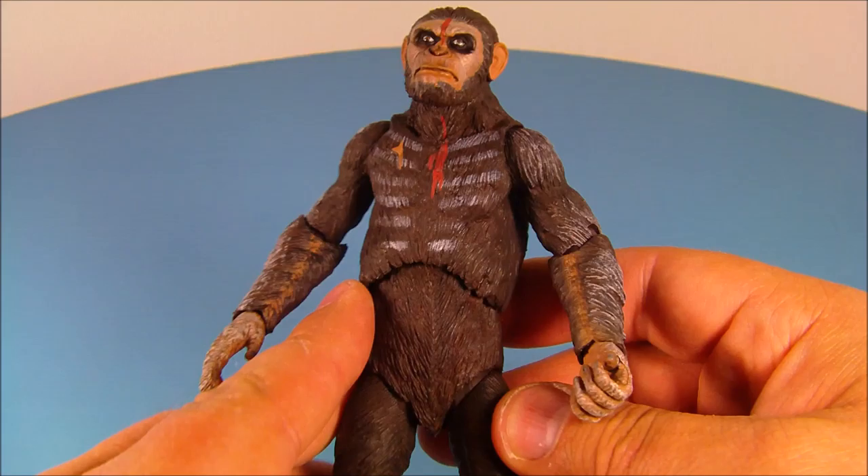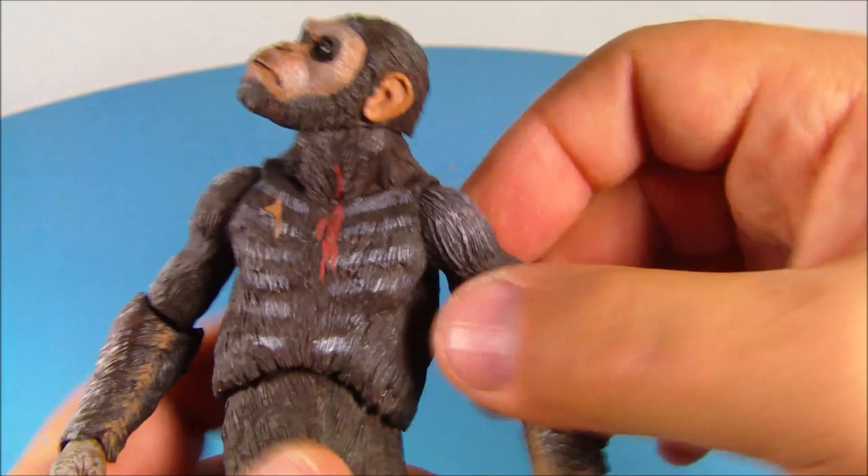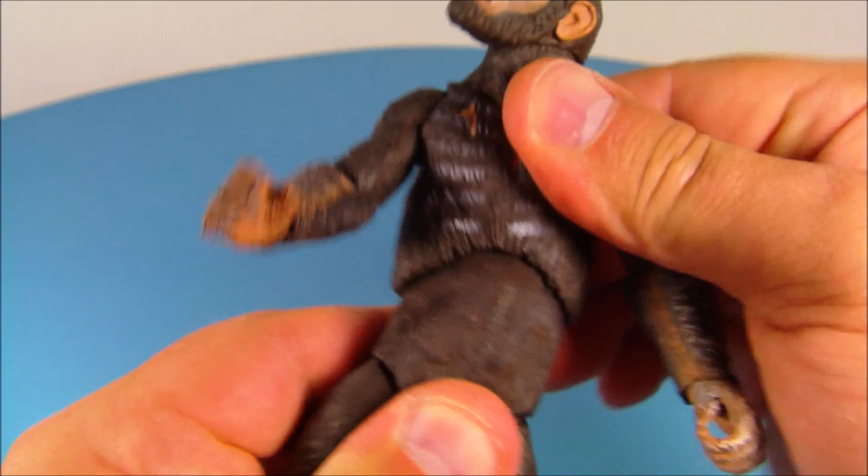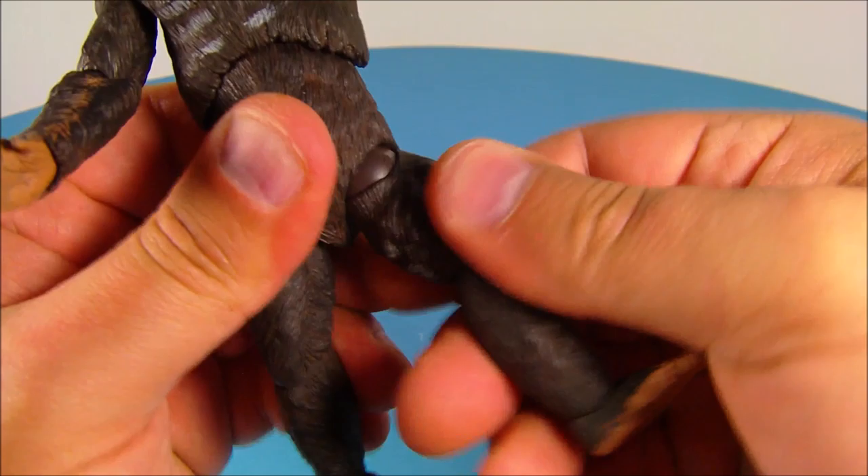Articulation — he's got a bunch of it. It's got a ball joint in the head so you can pose that all sorts of ways. Up and down at the shoulder — that's about as far as it goes, you don't want to force it, and you can rotate that all the way around. A bend at the elbow and you can rotate that. A little ball joint in the hand. And he's got a ball joint up in his midsection, so you've got some ab crunching going on. And then down through at the leg — standard articulation, you can see the little joint in there, you can spin that.